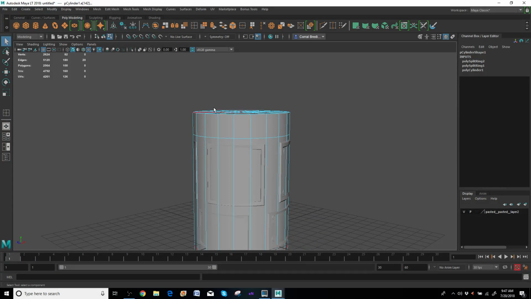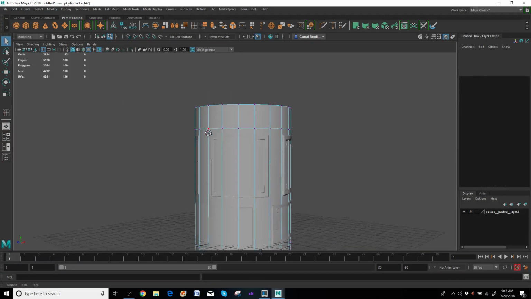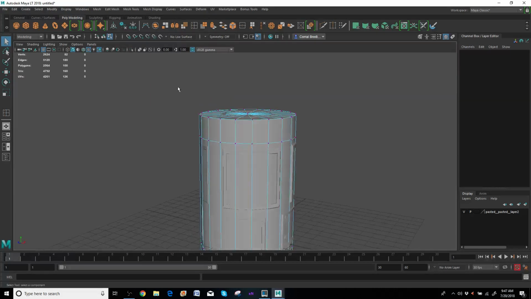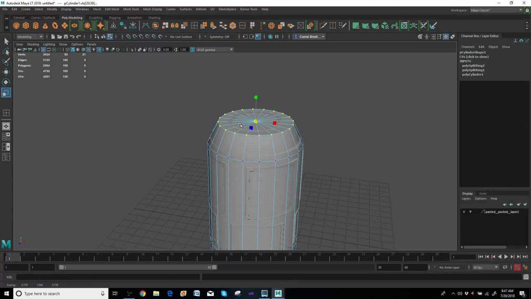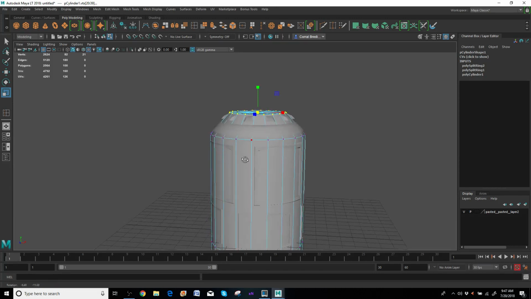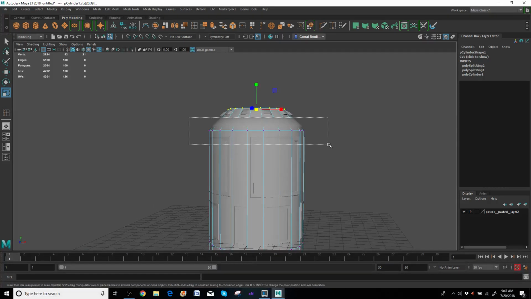I'm going to go to vertex mode, and I'm going to get this guy here scaled down to where it fits. Somewhere in there, that's good. And I'll bring this guy here up.